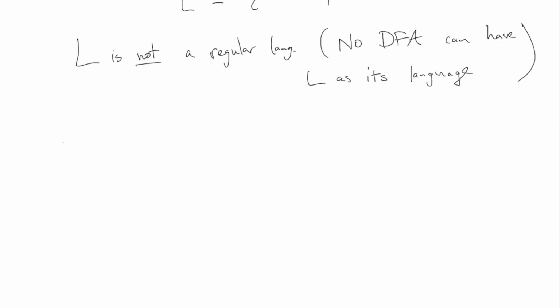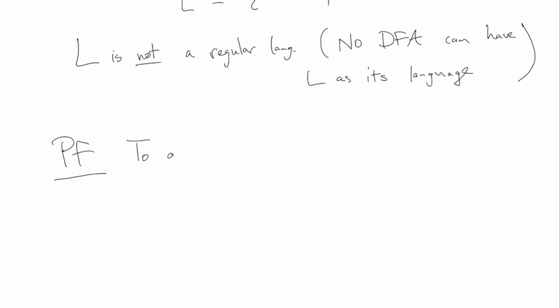Would you mind if I write this in the style of like a proof? This is not horribly abstract, but it's hard to show that something is not a regular language because the statement is no DFA can do this. What it means, if you want to actually demonstrate that, is you have to somehow do like a proof by contradiction where I need to consider all possible DFAs and then demonstrate somehow that none of them can have L as their language. So this is going to be a proof by contradiction.